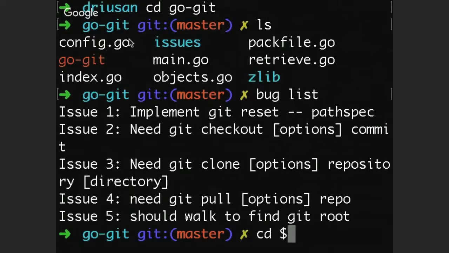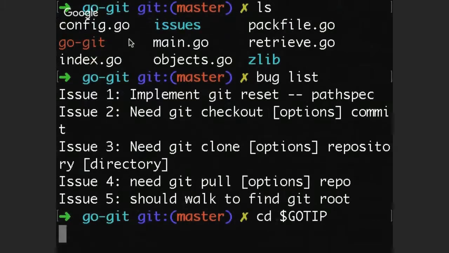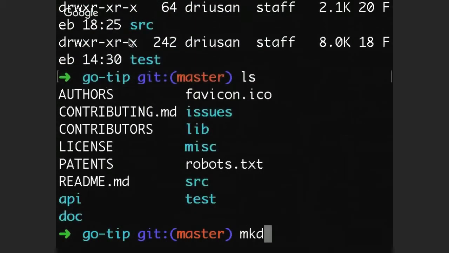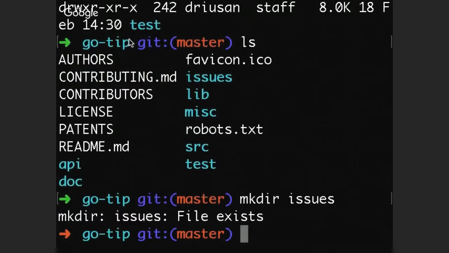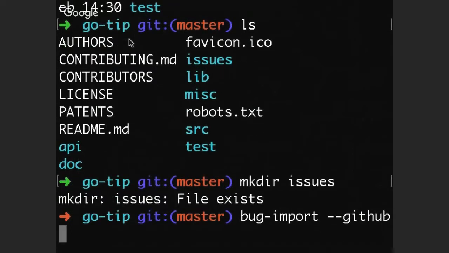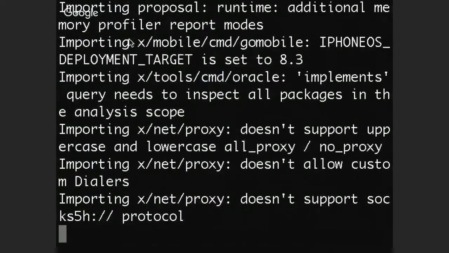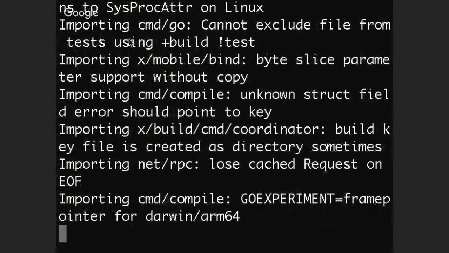Another cool feature that I added is the ability to import things from different places. So for instance, if I wanted to import Golang's open issues, I can just do this, and this is going to take a while, so I'll just kill it.